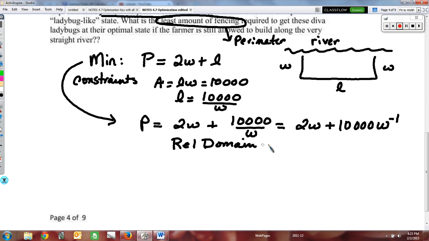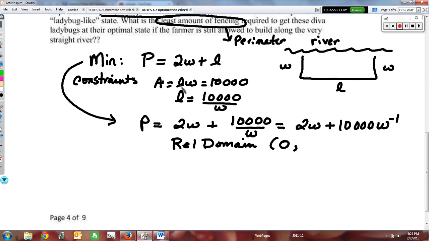And our width, again, we have to be larger than 0. And now this one, let's talk about how big we can be. Our constraint is on the area. Our width and our length have to be positive numbers. How big can W get? Can W be 100,000? Yes, as long as L is 1. Can W be 200,000? Yes, as long as L is a half. And that's okay because it can be a small length.